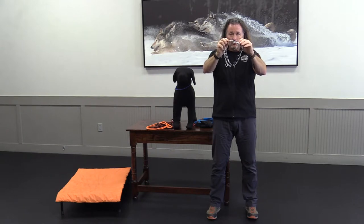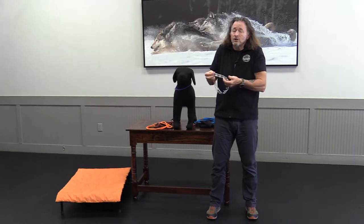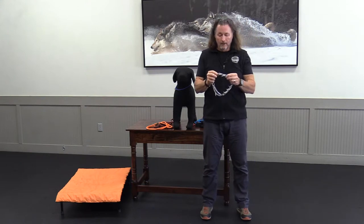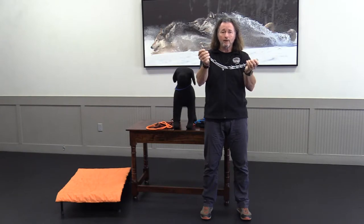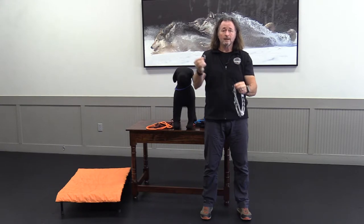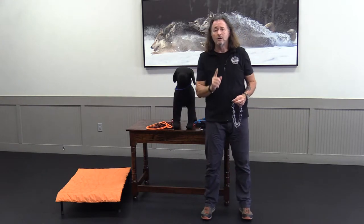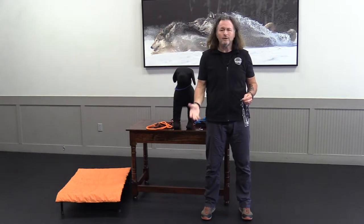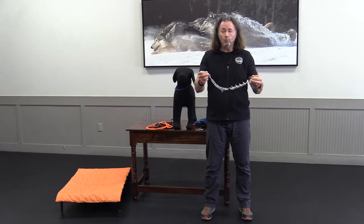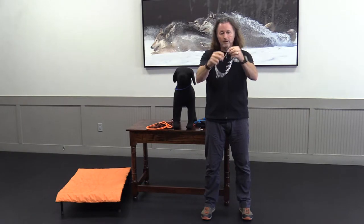What you'll need to do is put it on your dog and adjust it. Some dogs you might luck out and don't have to take a tooth out, but many dogs you have to remove some. The easy way to do that is just play with it — it pulls right apart and you can take one out. I acted just like a prong collar dentist — I just removed the tooth. Save that tooth because if you have a young dog they're probably going to grow, and next thing you know the prong collar will be too snug and you'll want that tooth back. Once you've taken out the tooth you can put the prong collar back together.